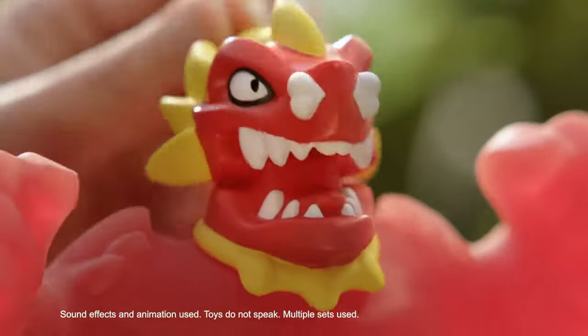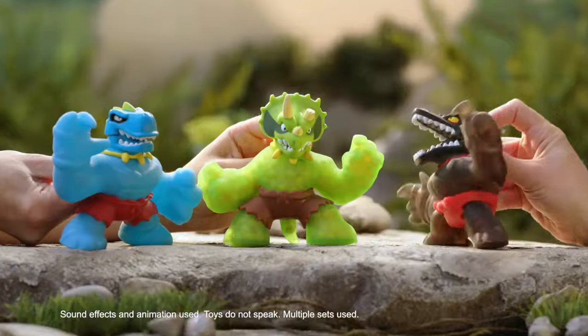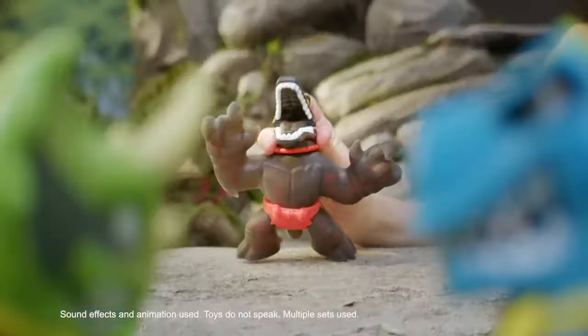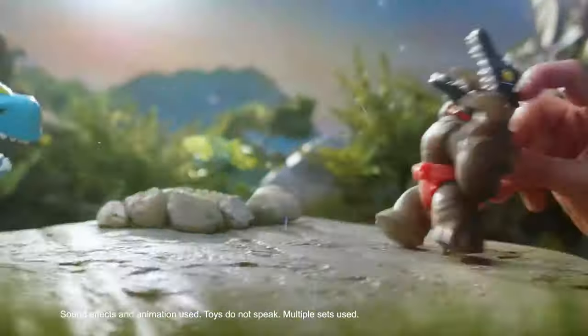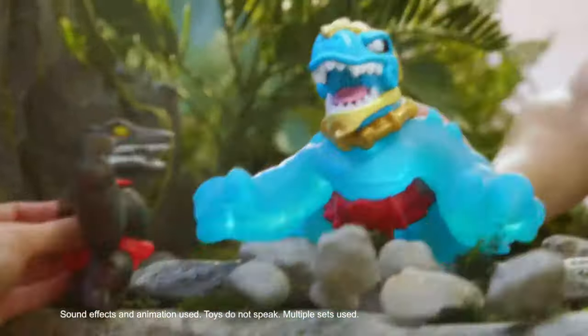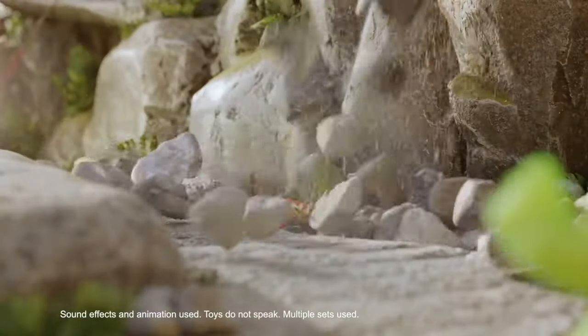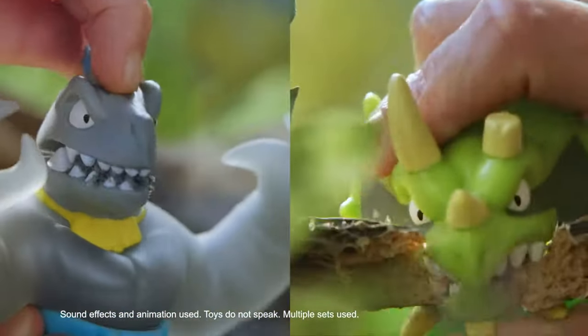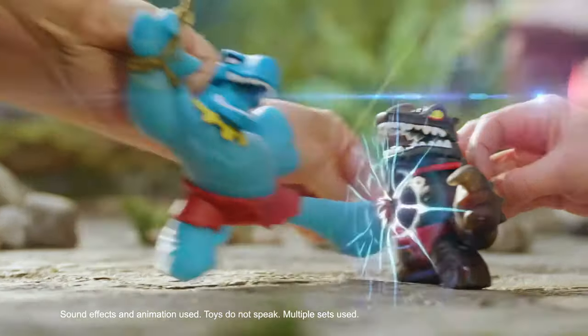Heroes with dinosaur jaws. There's Tyro, Tritops, and evil Shred. Woo! Your breath stinks, bro! It's jaw-dropping bite power with goo stretching fight power. With new goo and new super goo Tyro. They're the stretchiest, chompiest heroes ever. Heroes of Goo Jitsu, Dino Power. Each sold separately. Hoo-yah!